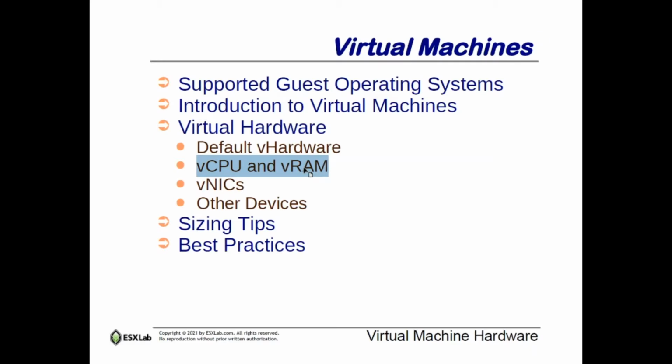And you'll notice a convention that I'm following here. This is something that's widely used in the vSphere environment. A little V in front of a term means virtual. So virtual hardware, virtual CPUs, virtual memory, virtual NICs. And not surprisingly, a little P in front of the same word would mean physical hardware, physical CPUs, physical memory, physical NICs. We're also going to talk about other devices that I may wish to add, including CD-DVDs, floppies, USB devices, and so on.